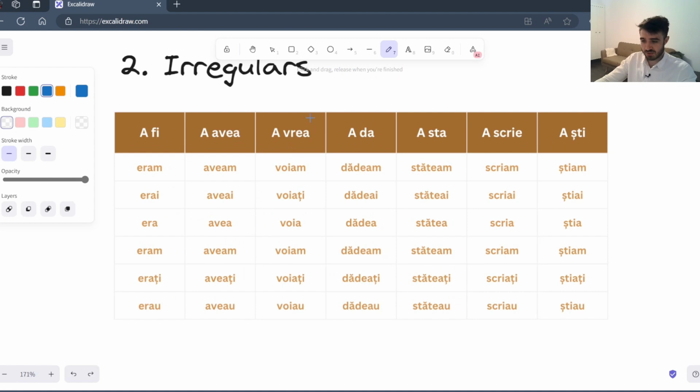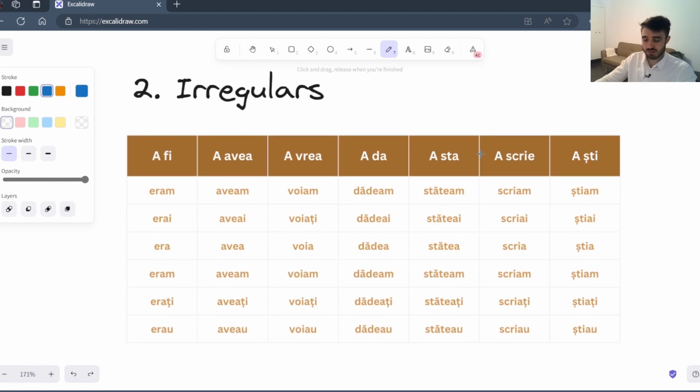Here we have quite a few. I want to point out a few that are very different. So the irregulars, there are quite, 1, 2, 3, 4, 5, 6, 7. There's quite a lot of them for Romanian, because in Romanian you don't have so many irregularities. You have a few, which all of those are very strange or very different. If you're speaking other Latin languages, you'll find it very similar. Avea, not very different.